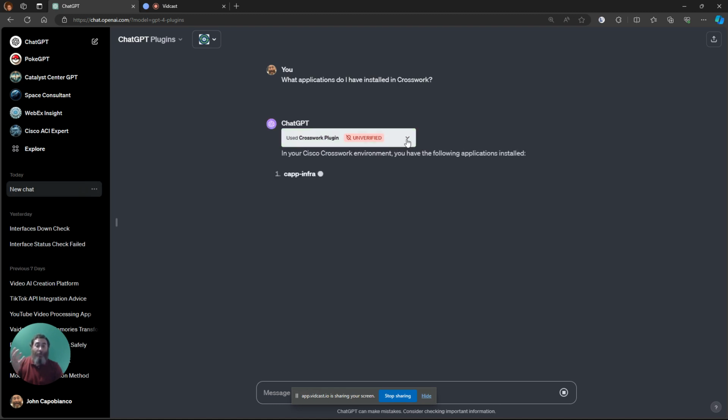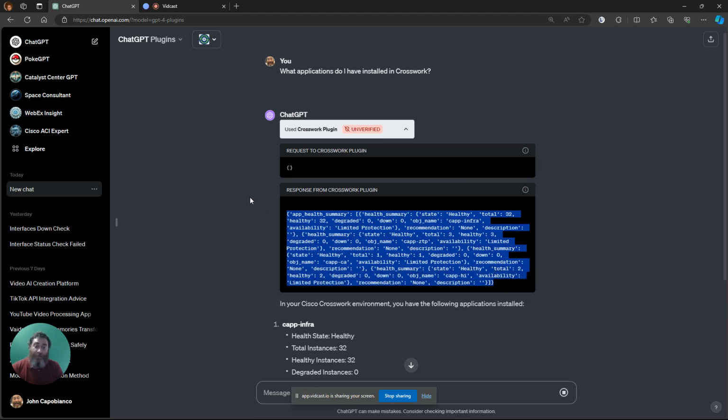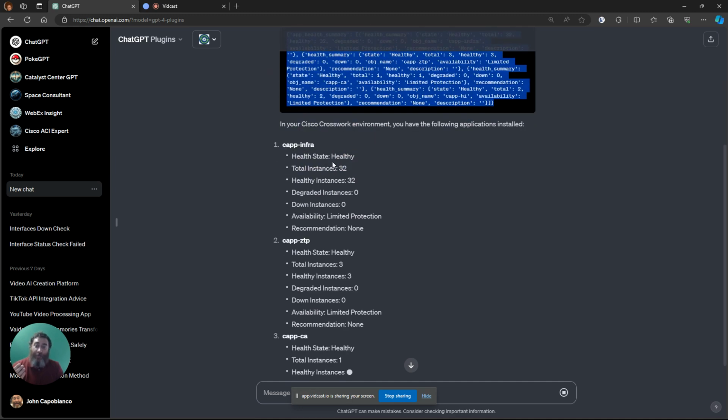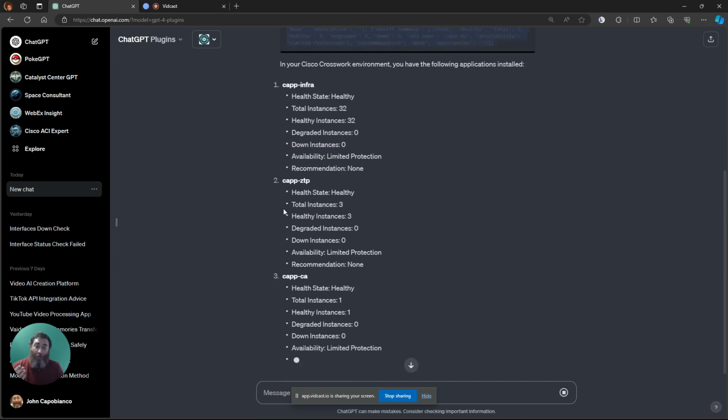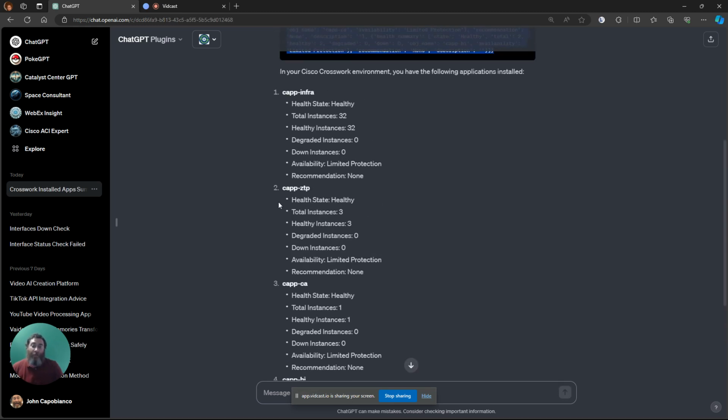So it invokes the plugin, which makes the call to the installed apps API. And we have this breakdown of our installed apps. We have different applications installed, and it gives us all of the instances, downgraded instances, healthy instances, availability, all this great information from the plugin.